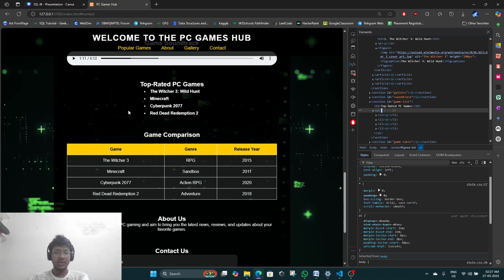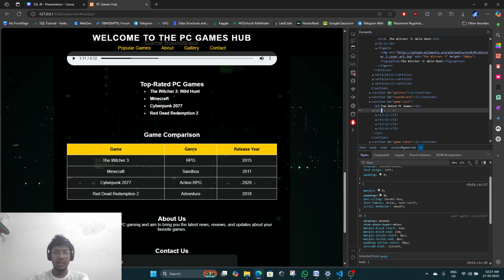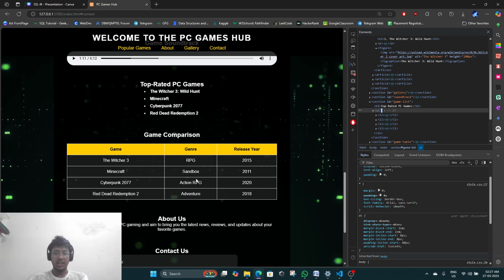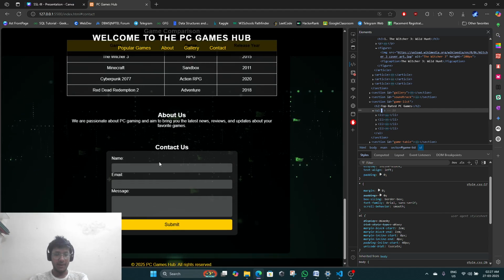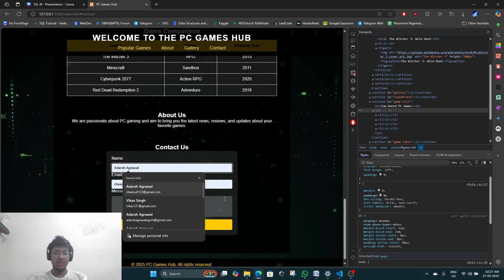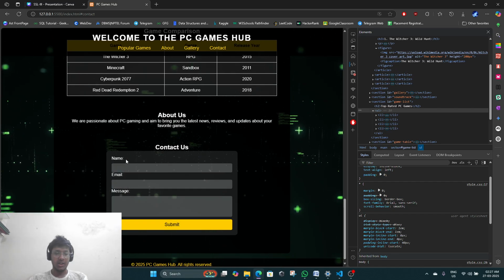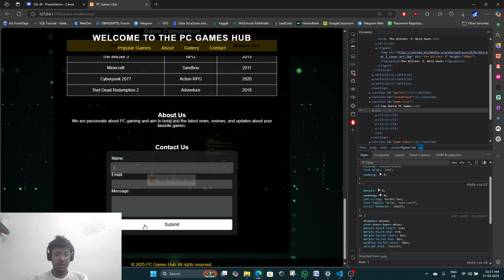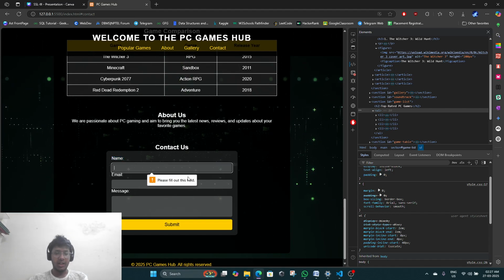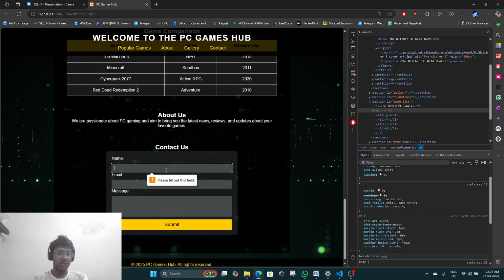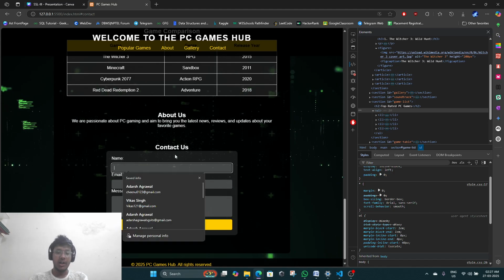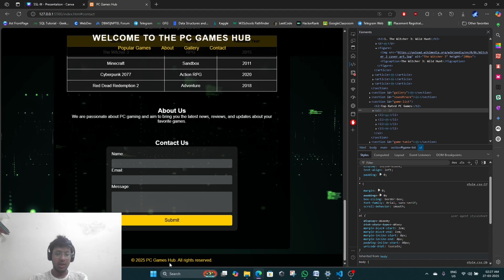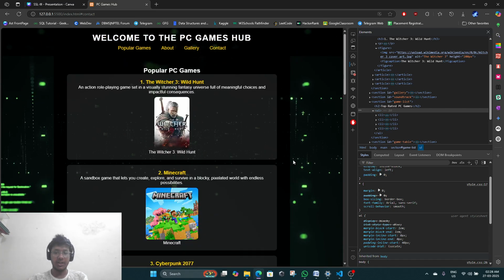This is the table section, and like I said earlier, this is the table header. These are the table data sections. This is the form tag. Here is the textarea. These name tags are labels. This is the submit button. Like I said earlier, if the field is empty, it will show please fill out this field. This is due to the required attribute which we talked about earlier. And this is the footer. That's all for the implementation.